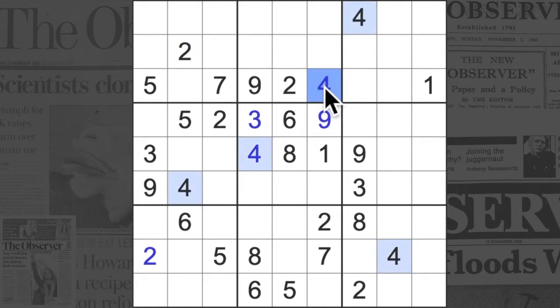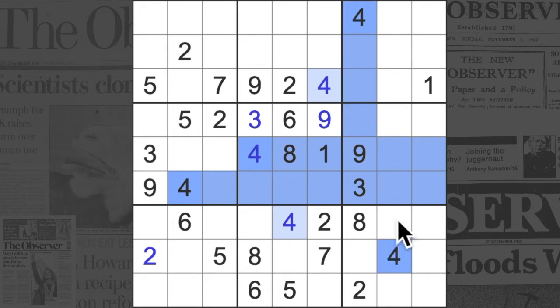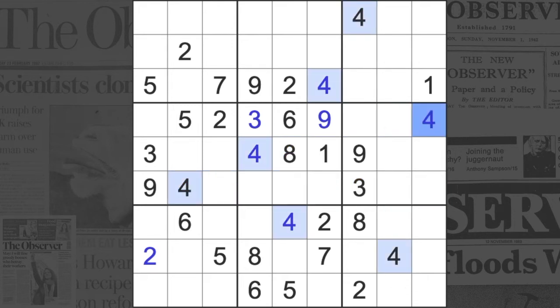4 must appear there. Now we can say 4 blocking down here and blocking down here, and across this row here is going to put the 4 there. Okay, good. And there's another 4 that we can get if we consider the 4s across like this, and this one down and this one up. We can say that the 4 has to go there.